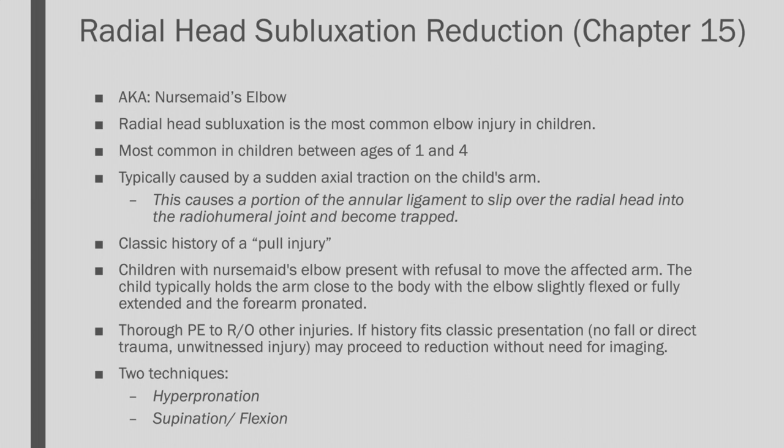Use your judgment. So if the history fits the classic presentation, no fall, no direct trauma, and it was witnessed, then you can proceed to the reduction without getting imaging first. But if there's an iffy presentation, you're not sure, definitely get the x-ray first, okay? There are two techniques that we use. I have done many of these reductions before, and I will give you my take on what to do.